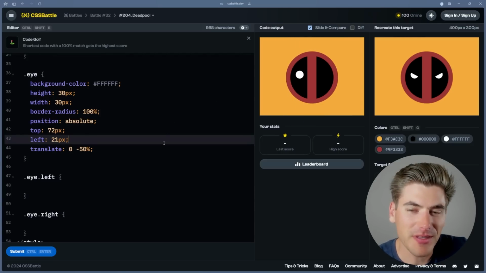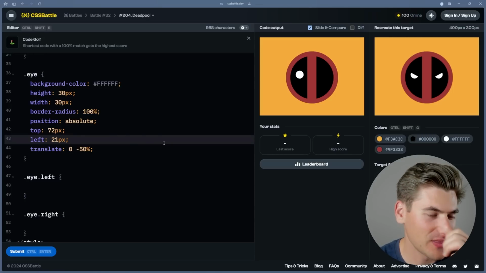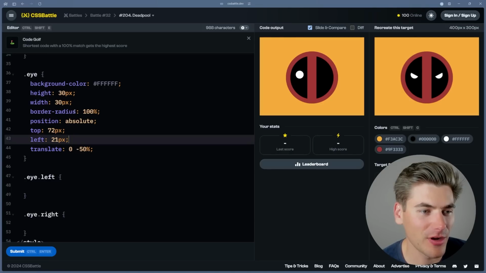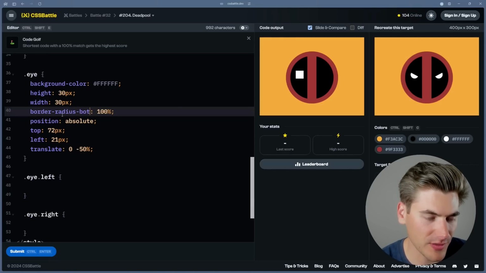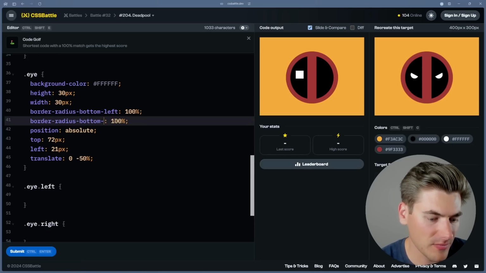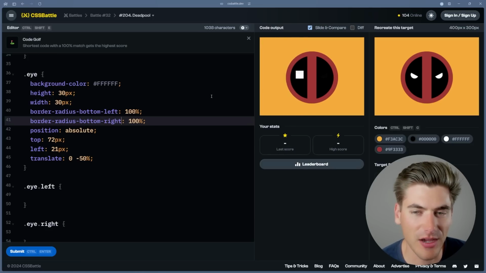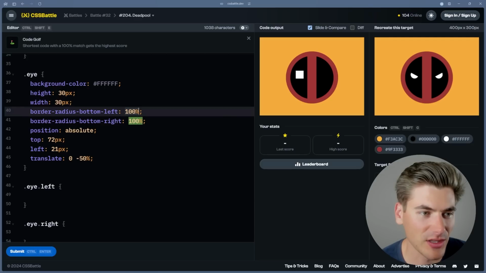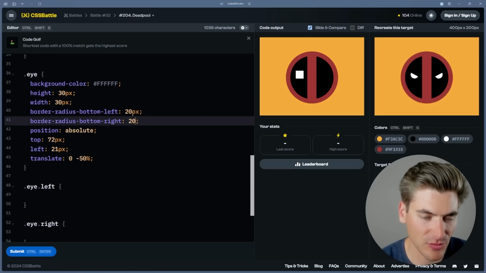Now, probably the easiest way for us to cut this shape in half is actually just to only put a border on one half of the shape and then essentially reduce the height of the shape in half. So to show you what I'm talking about, our border radius here, we're just going to do it on the bottom left, and let's do the bottom right. There we go. So now if we let that save real quick, hopefully it should do something. Let's make it actually like a pixel value. So it's like 20 pixels, for example. Same thing here, 20 pixels.